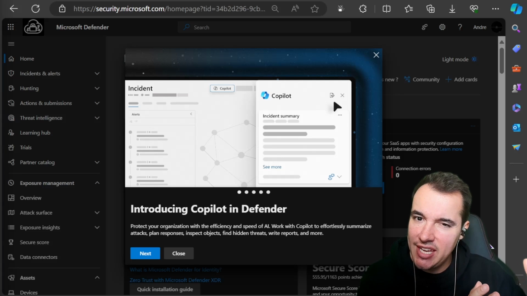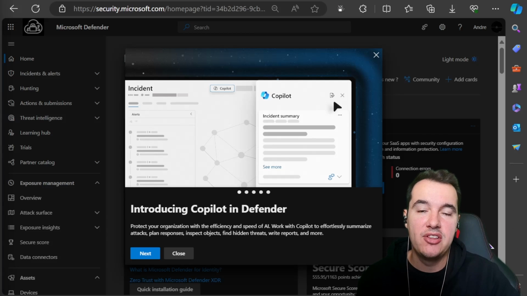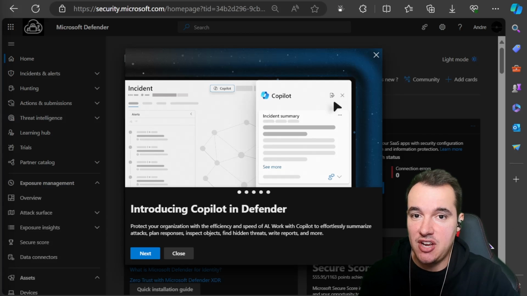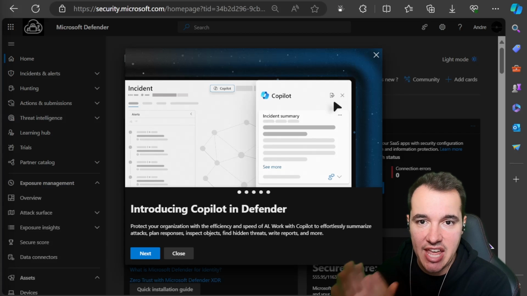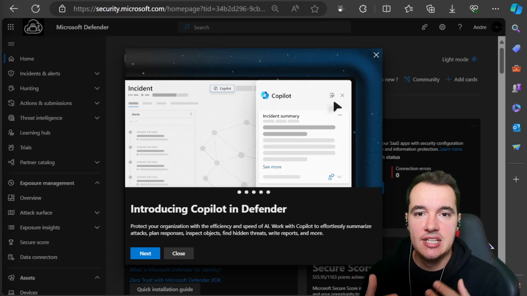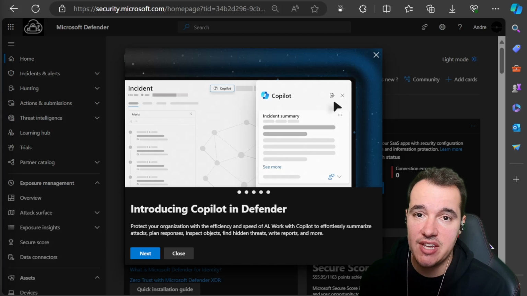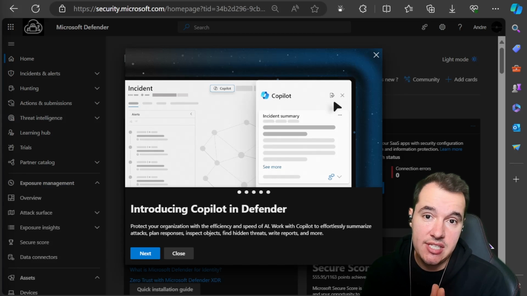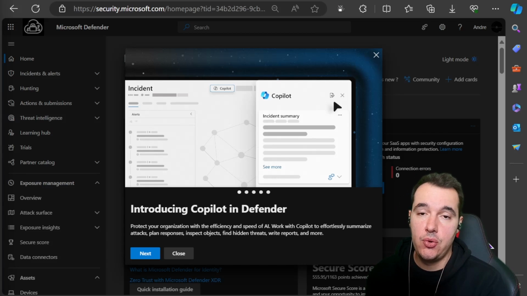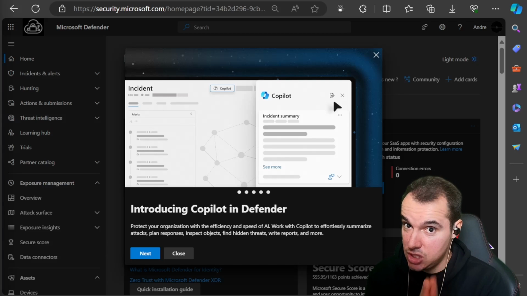And especially looking at what's coming next, Copilot for Security. Microsoft announced and had an event in the last few days where it showcased how important the Defender XDR portal is going to be for threat hunting and investigating. And this includes, of course, accessing Defender Threat Intelligence. All right, so just be mindful of that.